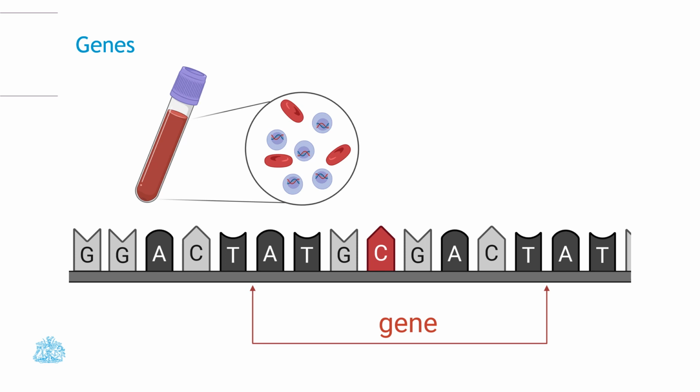When we do genetic testing, what we're looking for are subtle changes within this genetic sequence: a swapping of one of these chemical building blocks to another, or removal or addition of some of these chemical building blocks. So the way I think about it is, when you're doing genetic testing, you're basically doing a very sophisticated spell check to make sure that the sequence is correct. If you have a spelling mistake or an alteration within a gene that's supposed to prevent the development of cancer, then obviously your risk of cancer is going to start to increase quite significantly.